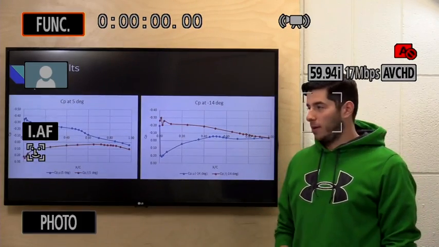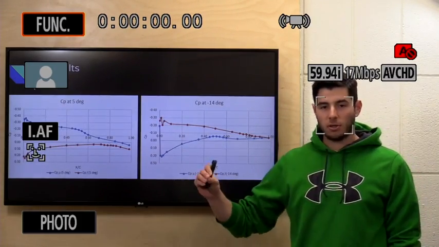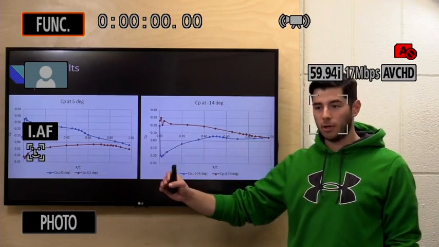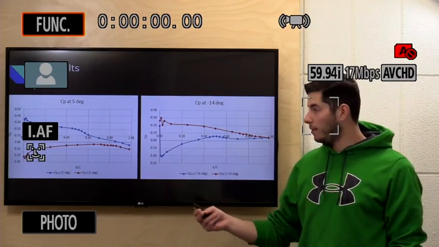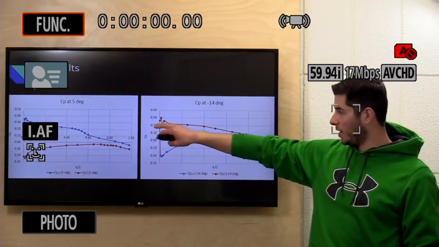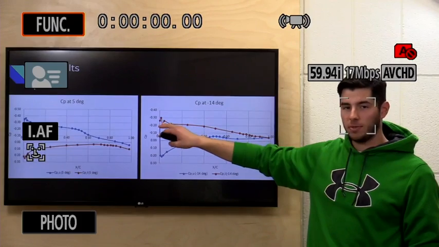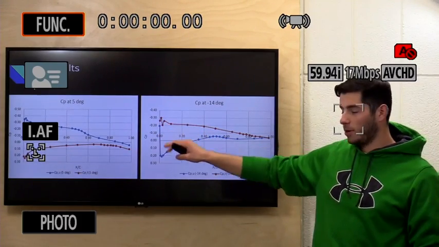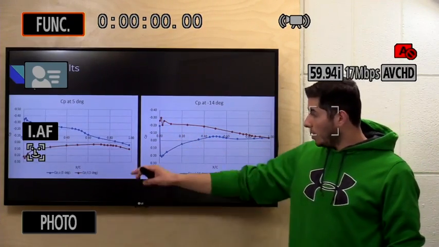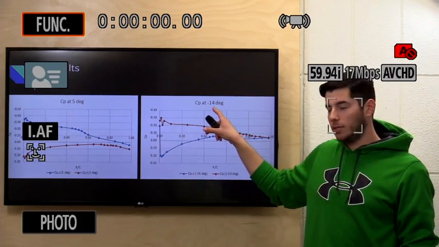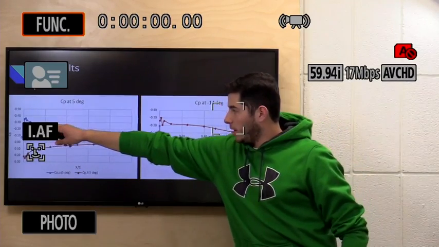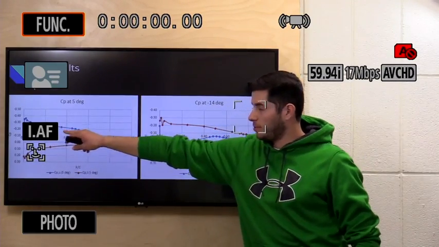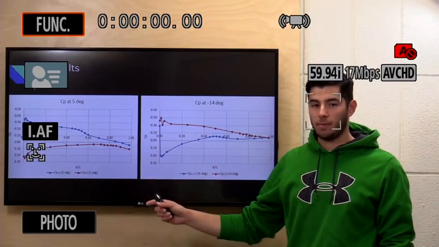Another thing we needed to find was the coefficient of pressure distribution, or how pressure was distributed over the airfoil. Based on the camber of the airfoil that we had, where the camber is highest is where the pressure difference between the lower and the upper surface would also be the biggest. This is at negative 14 degrees, and this is at an angle of attack of 5 degrees. And again, as these graphs show, the higher differences in the pressure distribution result over the camber.